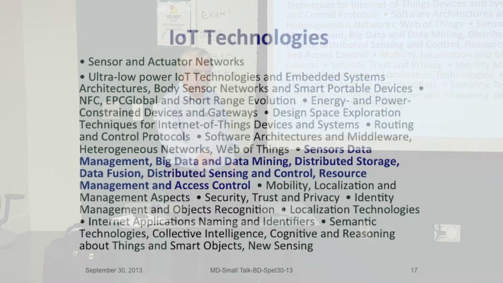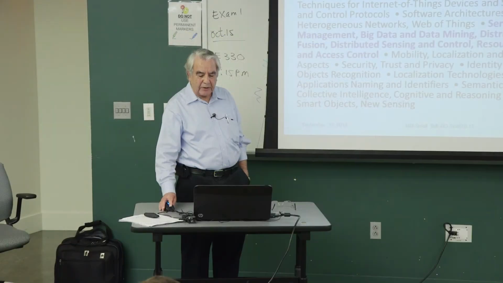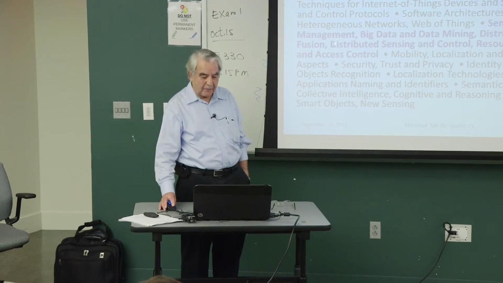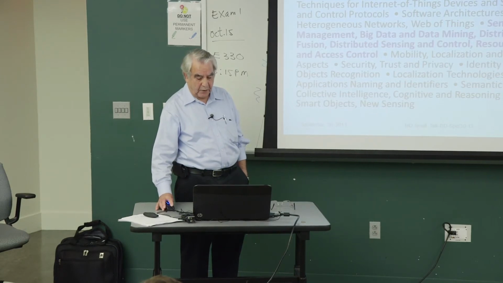So what are the technologies? I'm not going to read all of this. It is going to be sensors. The electrical engineers are working on the sensors, and people in networking are working on the networks and the internet, because all these things have to be connected to each other. Software architecture, middleware, and sensor data management, which is different from any other data management. Big data and data mining, again different. Distributed storage, data fusion, distributed sensing and control, resource management, and access control. This is the area of interest to us, okay?